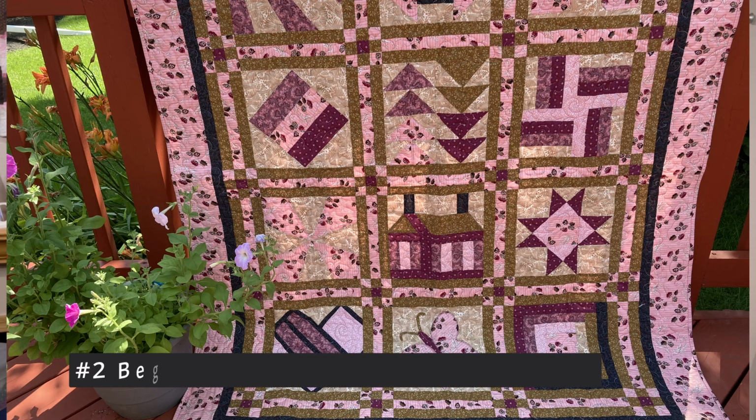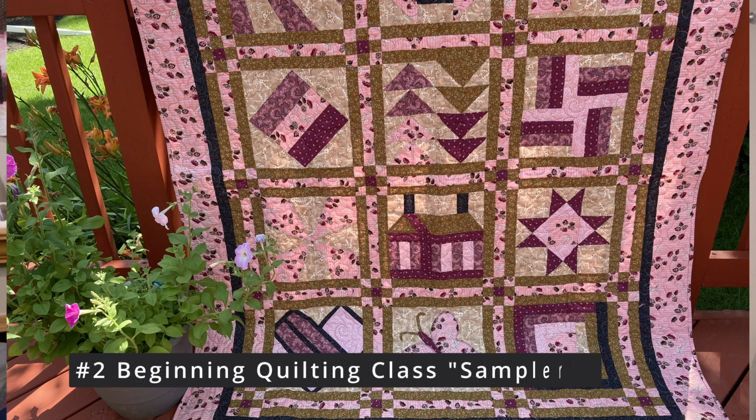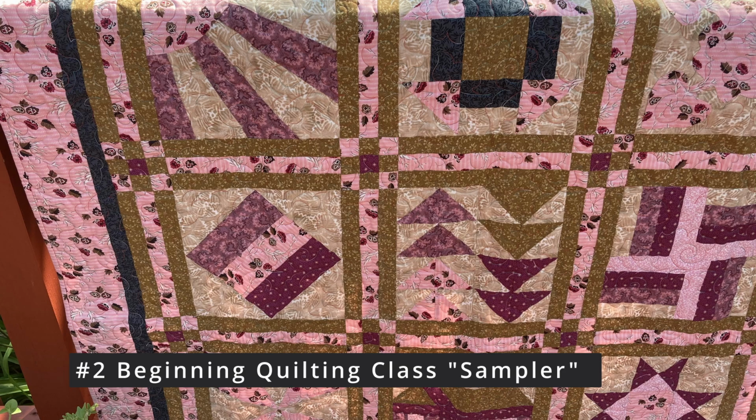Quilt number 2 is my beginning quilt class sampler quilt. And this is where I taught a series of classes, 13 different classes where we learned different blocks, and then we did the border and put the quilt together. I've got a playlist of that, so make sure you check that out if you are a beginning quilter. If you know somebody who is, it would be a great opportunity for them to learn to quilt.